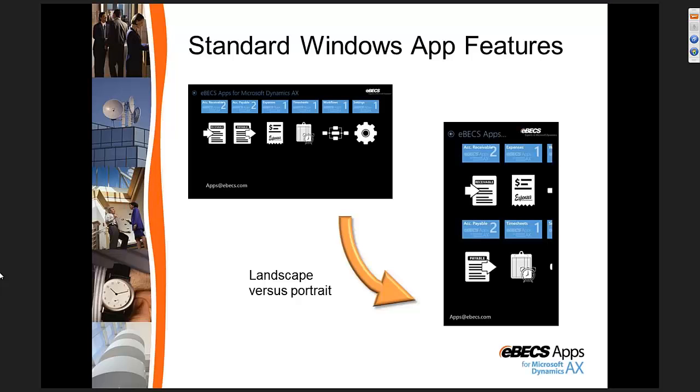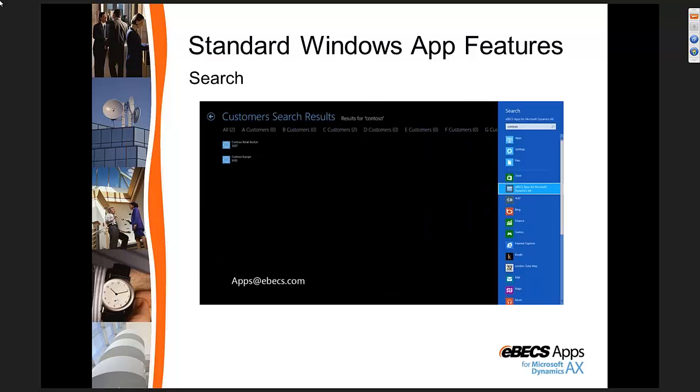8. If you've got a Windows Surface machine or similar which has a gyroscope built in, that allows you to flip your screen around, and we've ensured that that functionality is also built into the application. And we've used the contextual search functionality that's built into Windows 8. So this allows you to search for information such as customers, suppliers, timesheets and orders, and bring those results back on the screen for you to select the record you need to see.